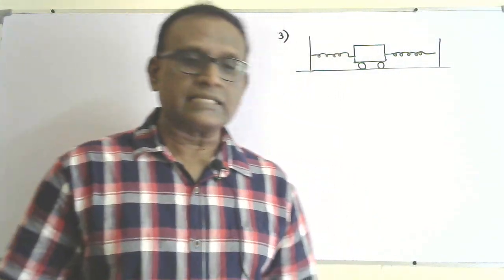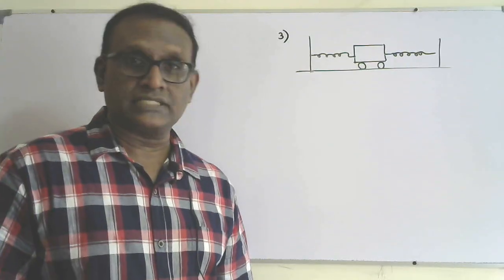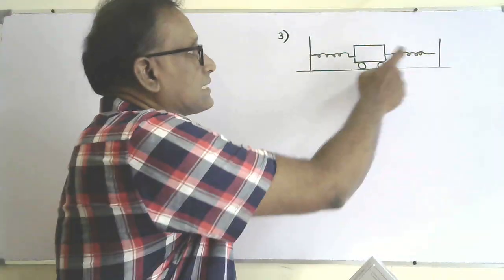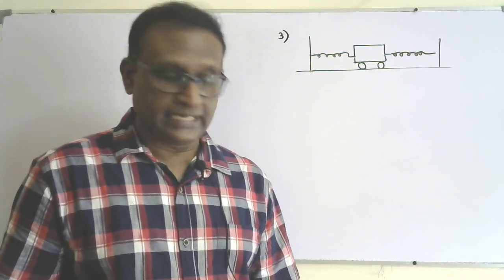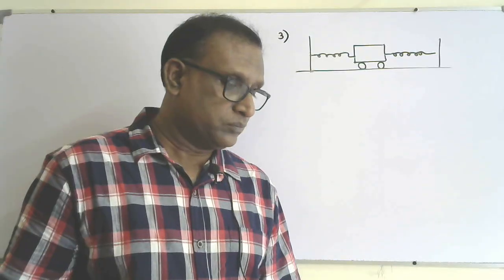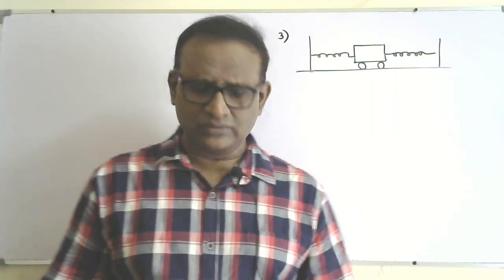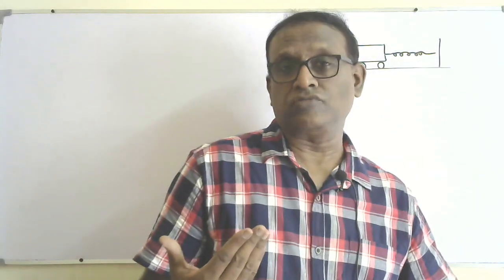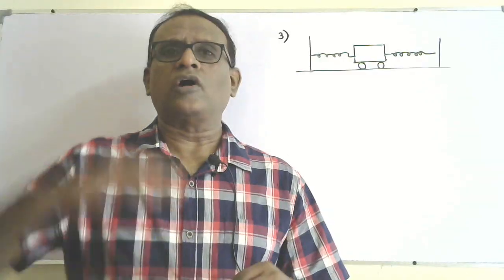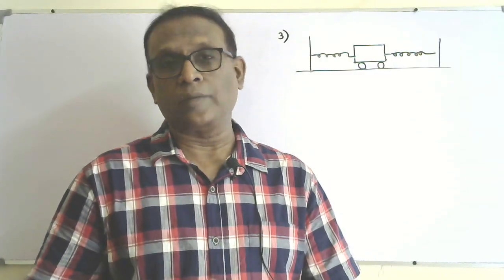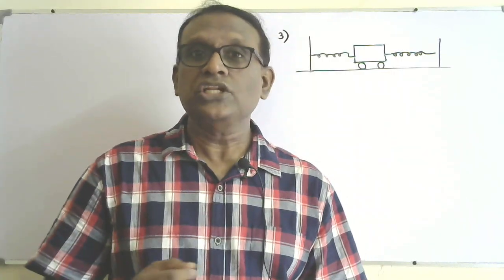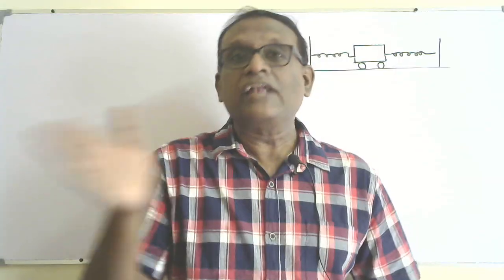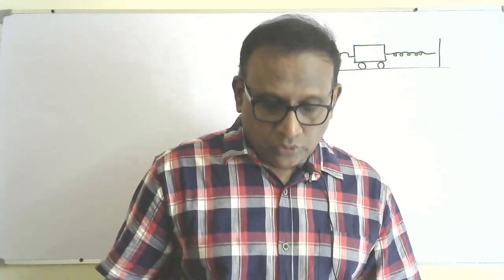Okay, question number 3. This is something related to simple harmonic motion, oscillation of a trolley which is connected to two springs. The student used a stopwatch to time the oscillation. Describe how he should modify the equipment to make this measurement as accurate as possible. Whenever you are measuring the time period of oscillation, whether it is a simple pendulum or a spring mass system in vertical oscillation, you need a pointer or a marker to count the number of oscillations.